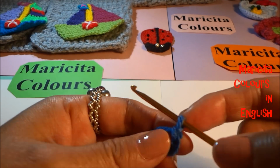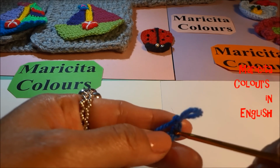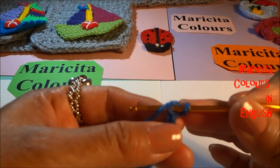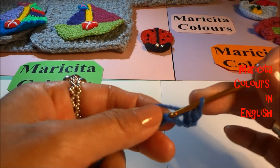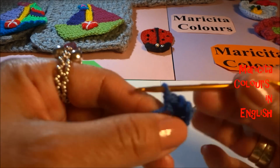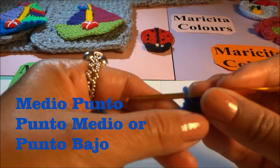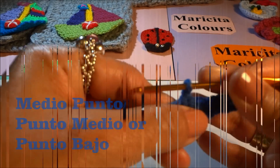And now I will insert the hook in the third chain. Where is my loop? This is the first 1, 2, and 3, and I will begin to make single crochet, medios puntos. Here I make the first single crochet, and in every chain I will make one single crochet. Single crochet, medio punto, punto medio, or punto bajo en español.